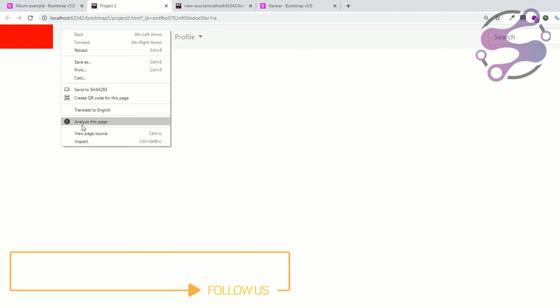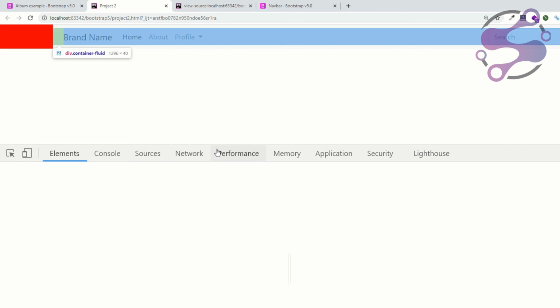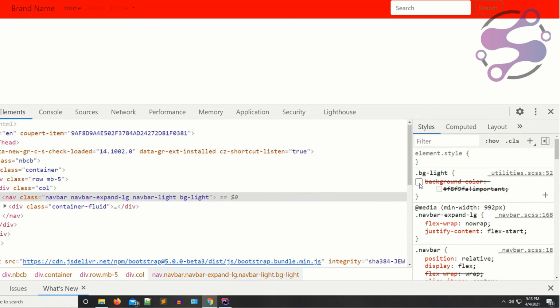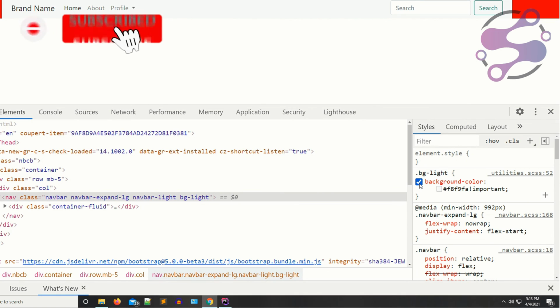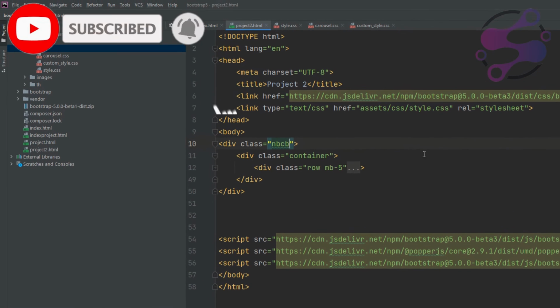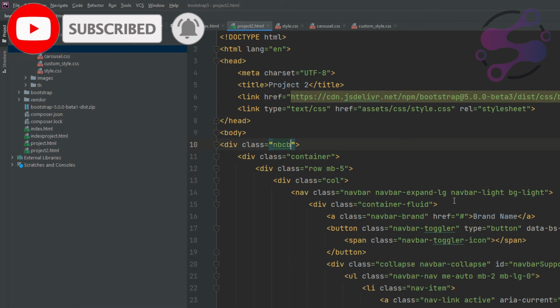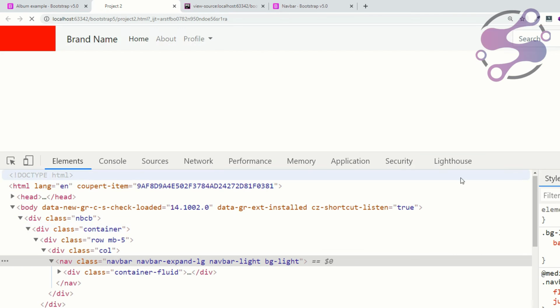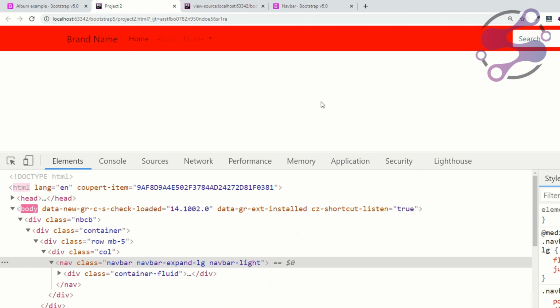And here, as you can see, you also have a background color. You are using the background color here, BG light. So that's why you have to remove the BG light, this one, to remove the background. Now you are using the colors like that.